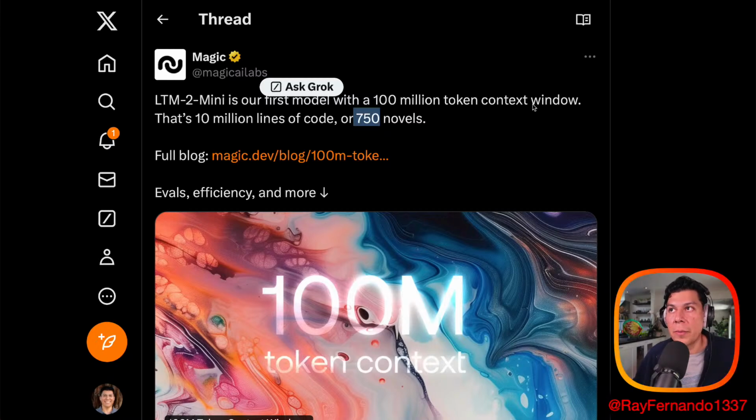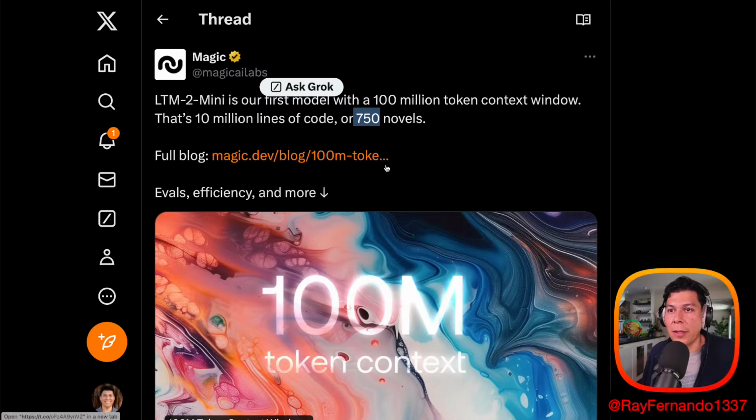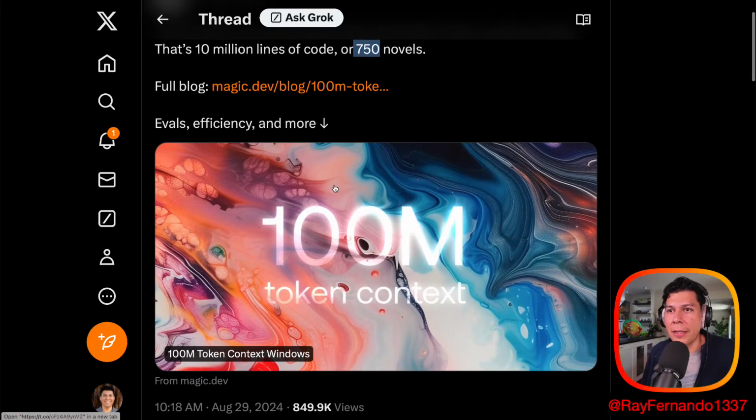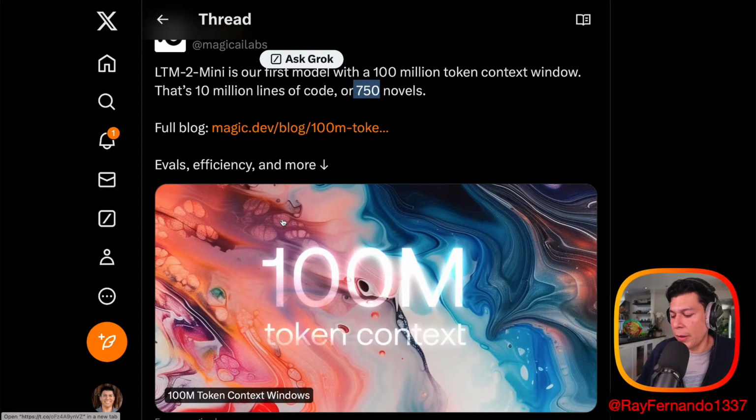But 100 million just completely blows it out of the water, which is really, really insane. So it's really amazing how these models continue to advance in the research that's going on here. And so this is, I think, available for researchers. And this is something that I just want to keep you aware about.